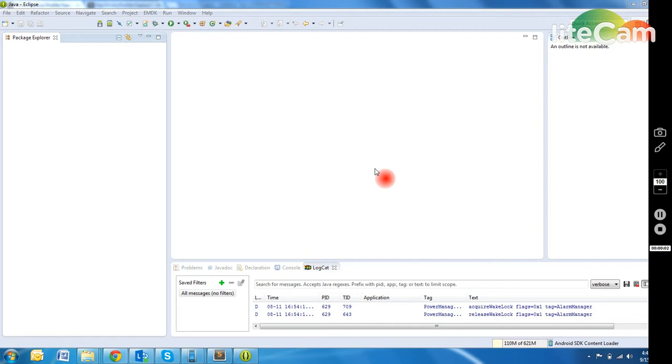Hello everyone, in this tutorial we'll develop an EMDK for Android application that uses a data capture profile to get the barcode data into your application using the keystroke output feature of EMDK profiles. The prerequisites for this tutorial are: you should have the JDK, the ADT, that is the Android Development Toolkit, and the EMDK for Android installed on your machine. So let's get started with the tutorial.